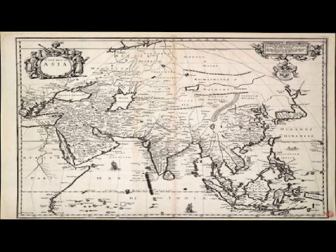Rennell's 1788 map of Hindustan, or the Mughal Empire, from the latest authorities, is dedicated to the President of the Royal Society. As Joseph Banks hoped when presenting Rennell with the Copley Medal for his achievement, this map of India went on to inspire other large-scale projects of this nature, including the mapping of England.